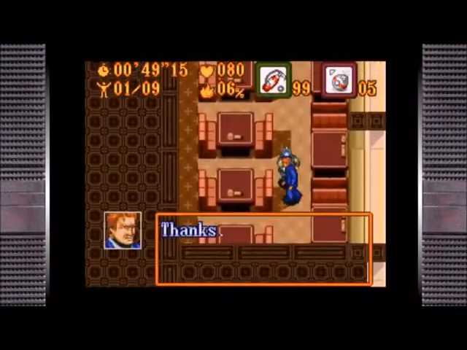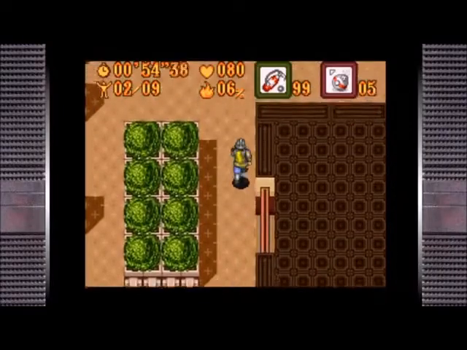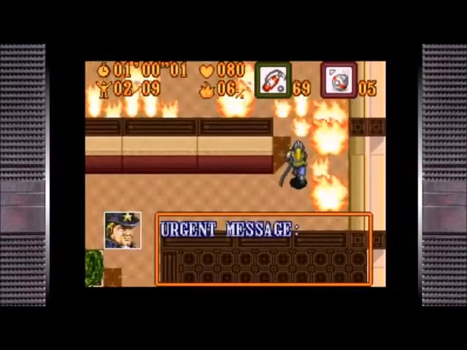So we're going to go down here. We're going to save this guy. Thanks. You also get points for putting out the fire, like how much of the building is no longer on fire. Whoa, almost ran into the flame. So that's kind of helpful.